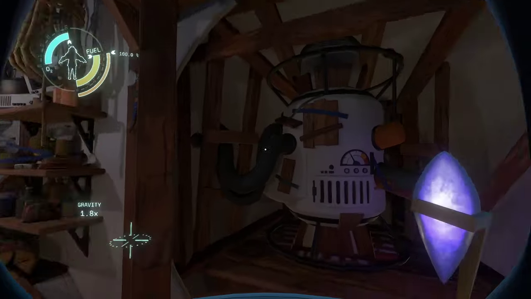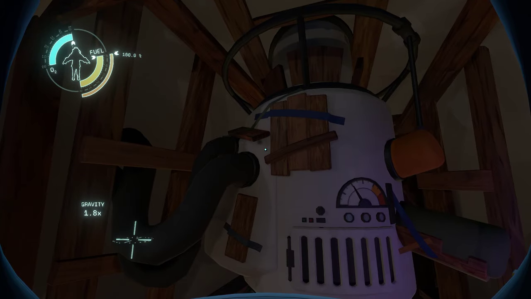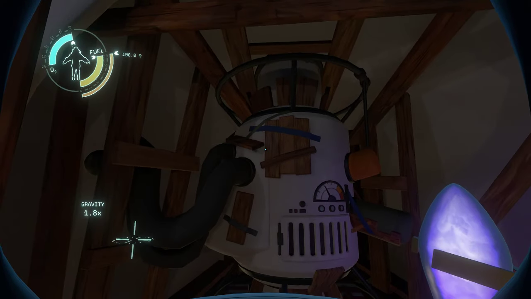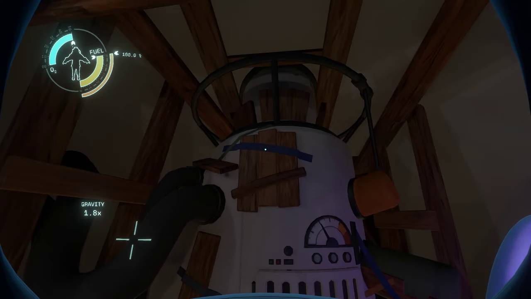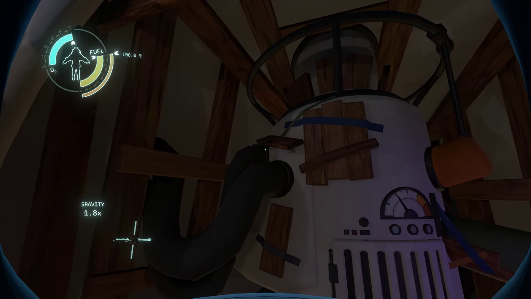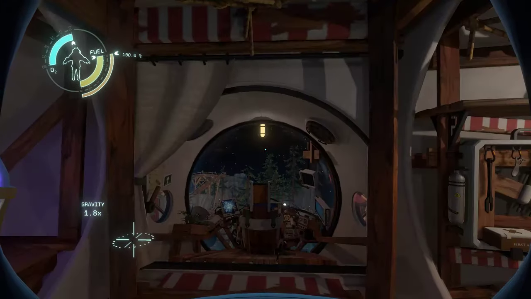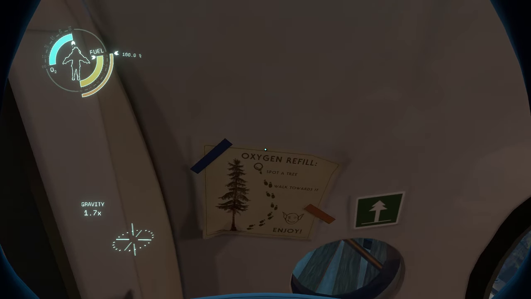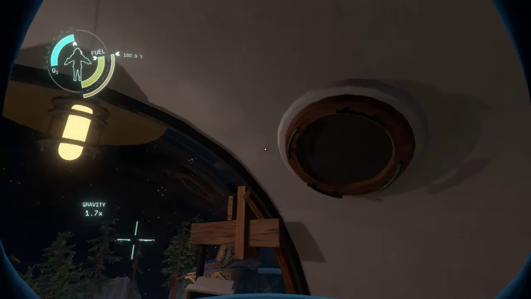You know, I appreciate you, Rumors, but we're going to Brittle Hollow. I've decided. Oh, gravity crystal. That probably is very helpful when we're in space. Is that a water heater? Maybe it's the reactor. I'm a little concerned about all the wood. What is that piece of wood even doing? It's not even holding anything on. Okay, we're not gonna look a gift horse in the mouth, we're just gonna come over here. Oxygen refill. Spot a tree. Walk towards it. Enjoy. That seems easy.